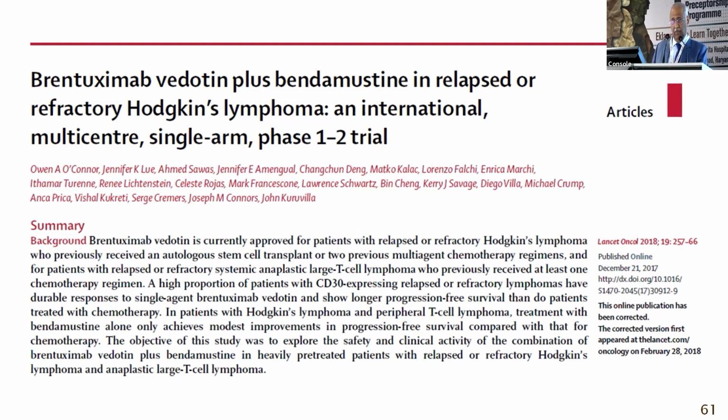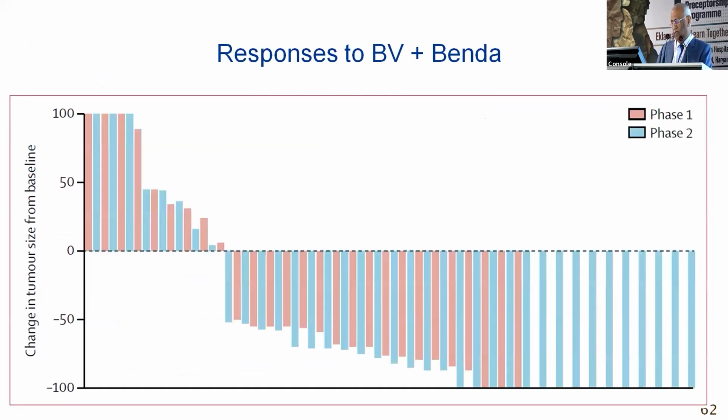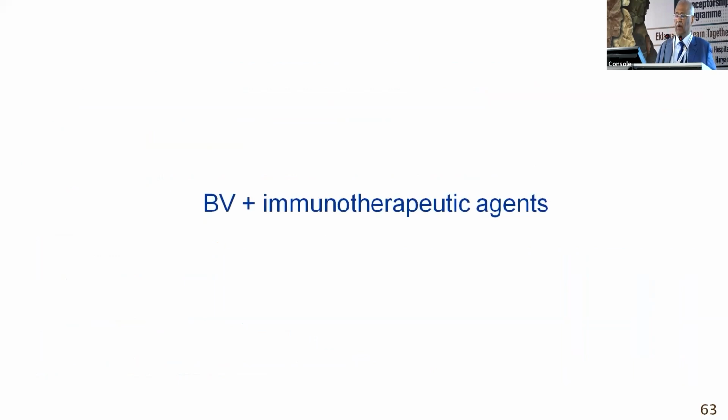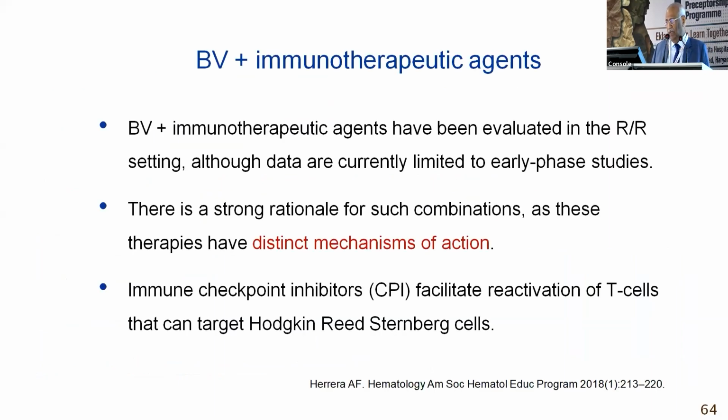Little difficult protocol because you have to be conscious of occurrence of infections, etc. But it is all manageable, and this gives you the results as you see over here. So as a bridge to the transplant and as the relapse after ASCT are the two things we talked about. So brentuximab with immunotherapeutic agents is the latest story. This has been evaluated in the relapse setting. Both the drugs act by different mechanisms. So combination, totally chemo-free combination sort of is something very exciting.